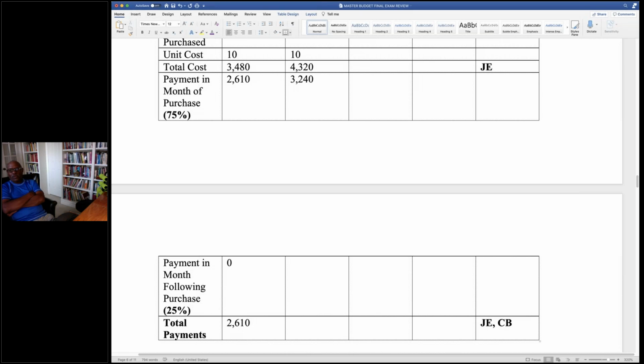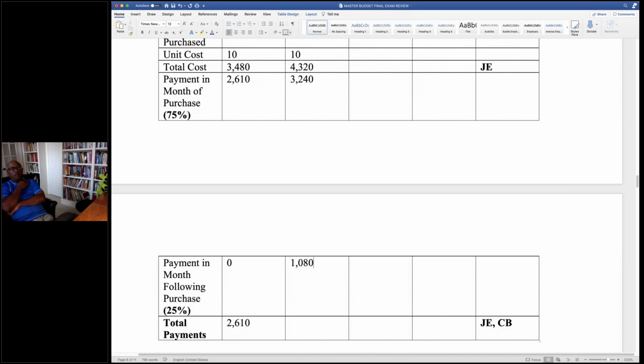But wait, why didn't you do it for the first year? Because they didn't owe anything. Oh. The first month you get a credit card, you don't owe anything for the prior month. Got it? So it's like you got a second and third credit card. When you first get it, you don't owe anything for the prior month. Then when you spend in a month, the next month you owe for the prior month.